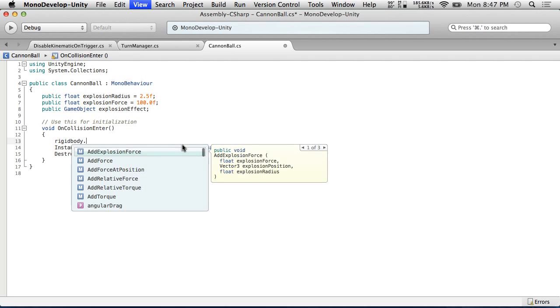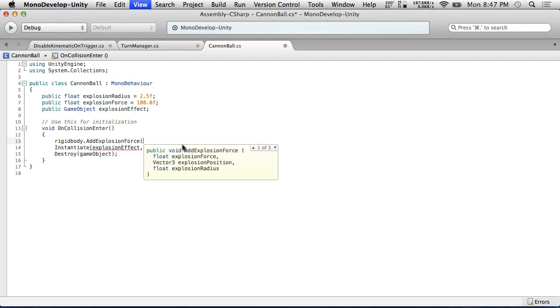So if we do rigid body dot add explosion force, this applies a force similar to an explosion to an object, where you give it where it is, the radius of the explosion, and the amount of force. And you can also give a few other options here, like force mode and upwards modifier.